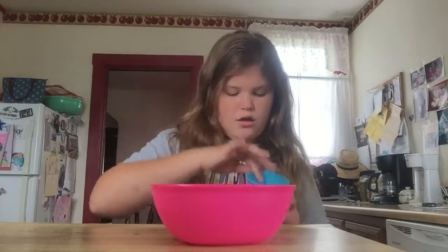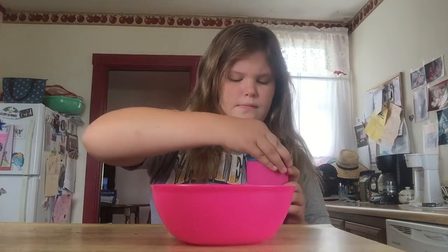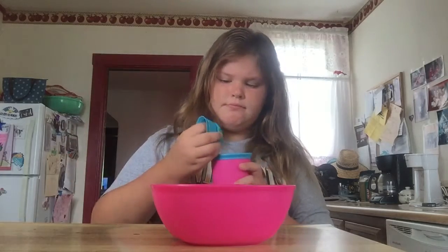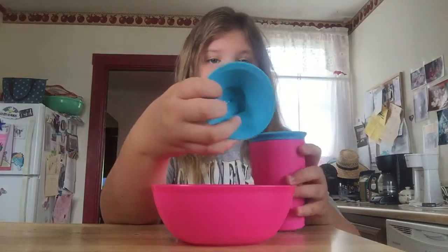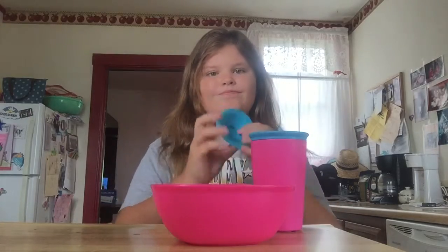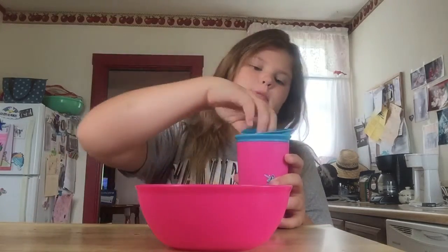So there is three parts to this. Come on, open. There is this part. There's this part, this blue part that you twist on, and then this pink part is the Wow Cup. So you put these two blue parts together. I like the pink and blue because I like pink, and I like blue with pink.